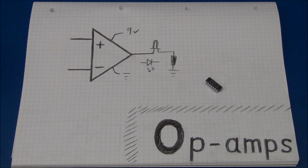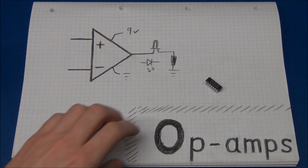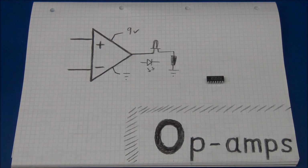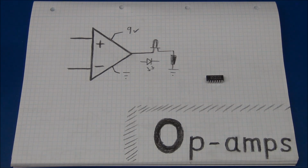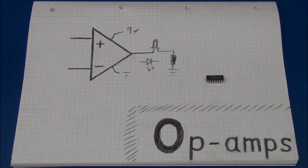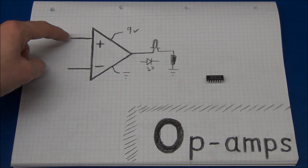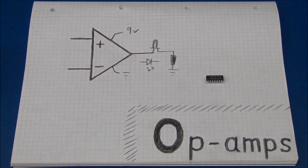I am planning to make a video where I build up a whole bunch of op amp circuits and try to explain how they work and how to calculate the resistors used and so on. And there we will also go into differential amplifiers. I didn't mention those in this video, but you can also make that with an op amp. And that will basically measure the difference between the inputs and put that on the output.